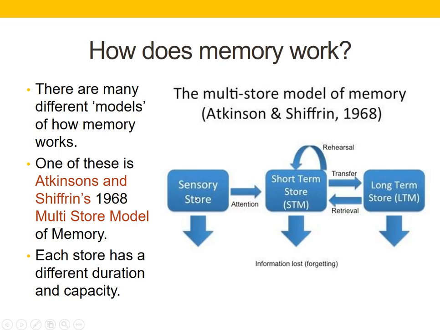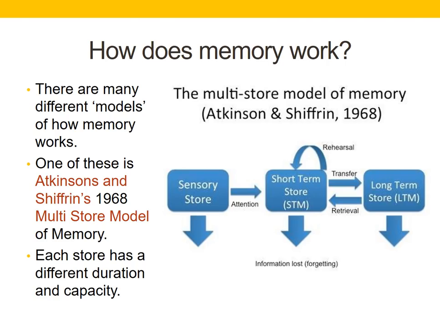Now that's really brief, but it has an extremely large capacity. If you think about all the things which are probably coming in through your senses, so changes in lighting, different sights, different sounds, different smells, all of that information is passing through that sensory store. So it's very brief, but it can hold a lot.